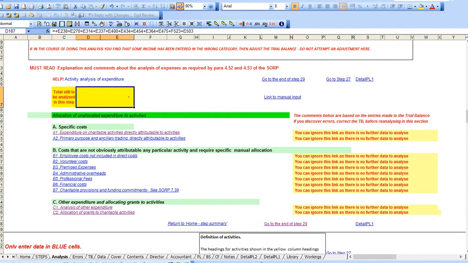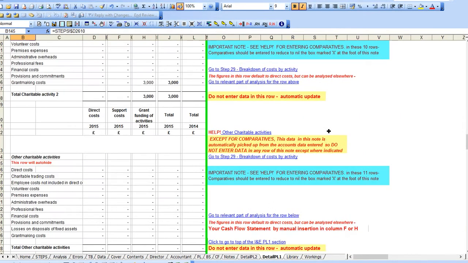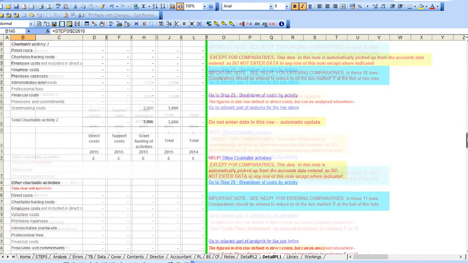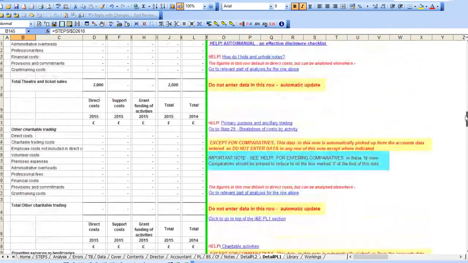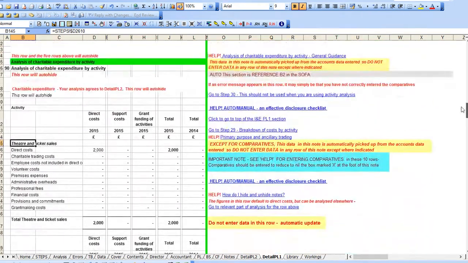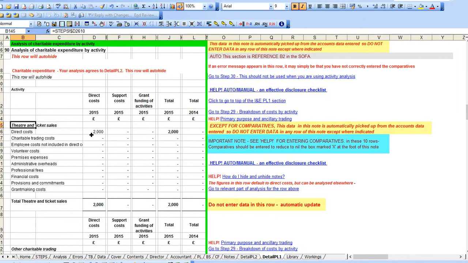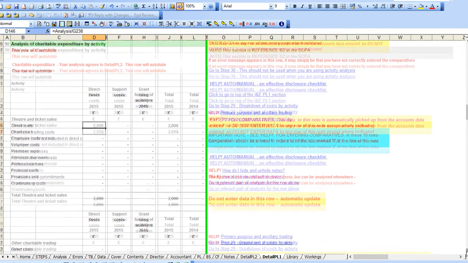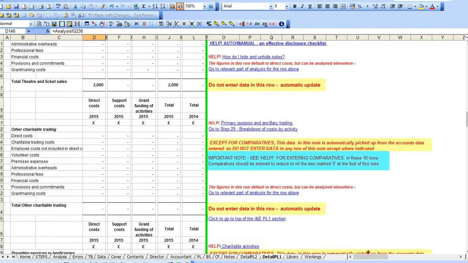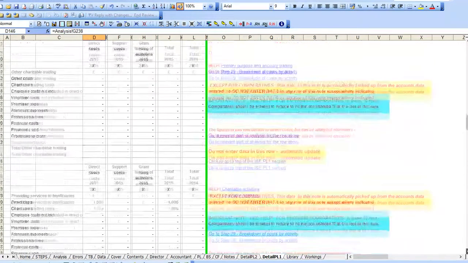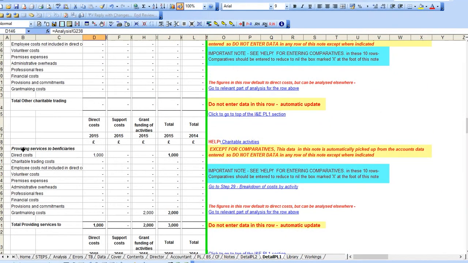Now before we finish the step, let's just look at what that does to the accounts. In the accounts, we now have charitable expenditure by activity. We have £2,000 of direct costs that have gone against theatre and ticket sales. We've got £1,000 providing services to beneficiaries.